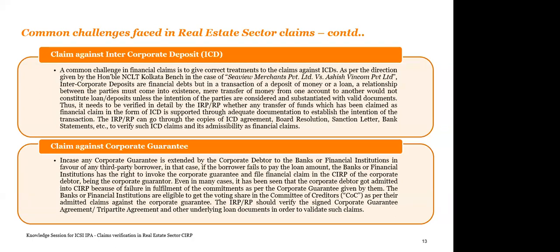What is the meaning of this relationship? For example, if a real estate company borrows intercorporate deposit from another company at a certain rate of interest, is that relationship enough, or let's say it's a pure financing transaction? Is that not an intercorporate deposit? So is that good enough to qualify under this?